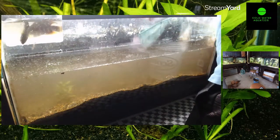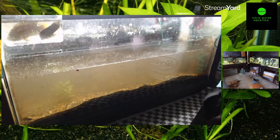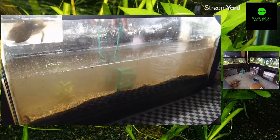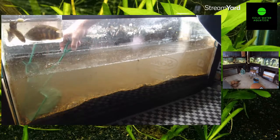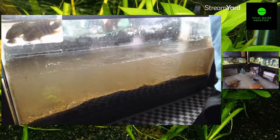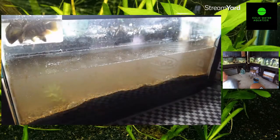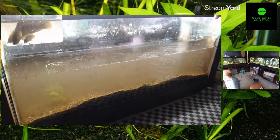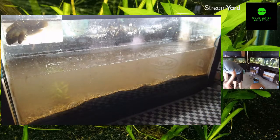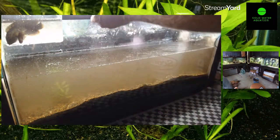Wow. I know there's at least five, because I'd seen five before we started. Maybe that was all that was in here. Either way, the tank needs taken down. There's one right there. Get in there. I gotta figure out what I wanna do with it, but I don't know. I'm probably not even gonna set it back up. Maybe I'll use it for glass. It's got a lot of good glass in it. Just the back panel has a crack in it, so theoretically I could cut it all apart and cut it down. Make like a 33 long out of it. Make a 40 long. You know, do the math. Get the gallons right. Make it work. But that's a lot of work.